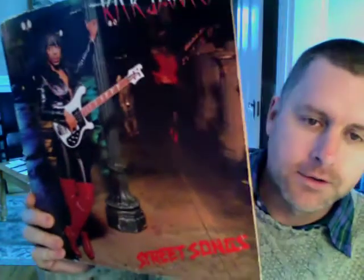So anyway, those are some of my recent vinyl finds. I might actually even do another one today.